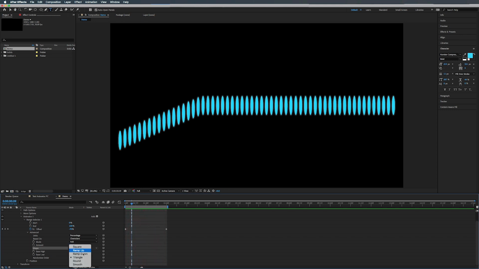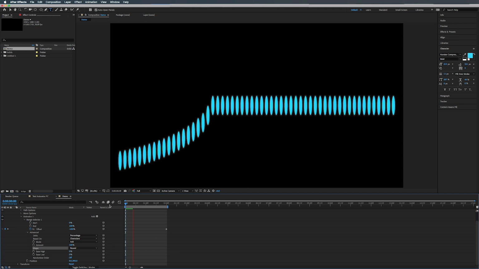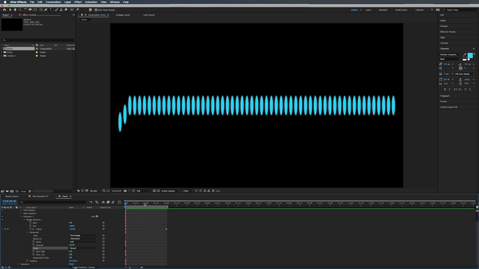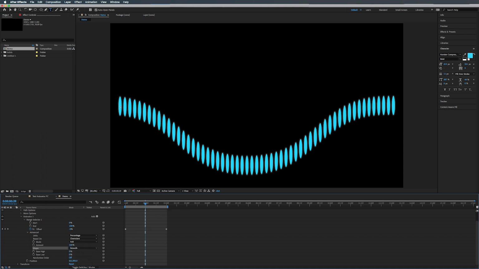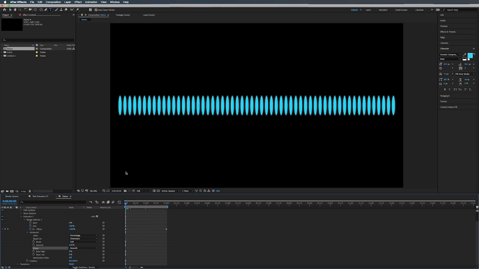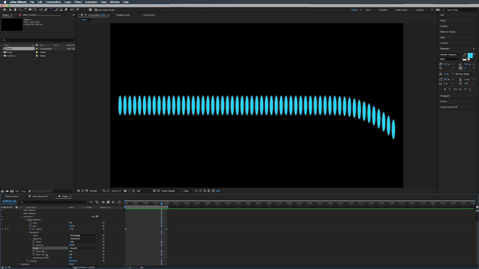All right, so now we're going to move on. We have round, which, come on, it's pretty obvious what that's going to do, right? It's going to create a round one. So we can go down to smooth, and now we have a rounded one, but it's also curved or smoothed out at the ends. We also have these ease high and ease low. This is easy ease.